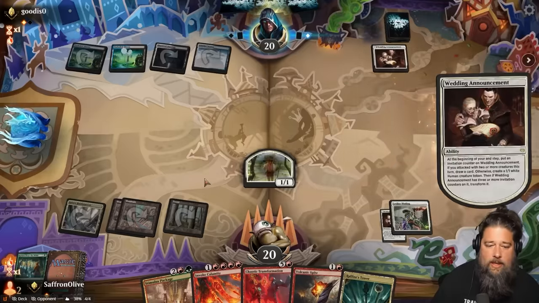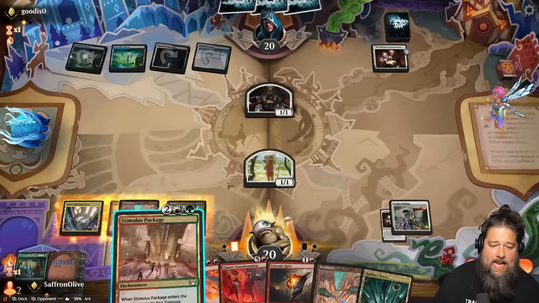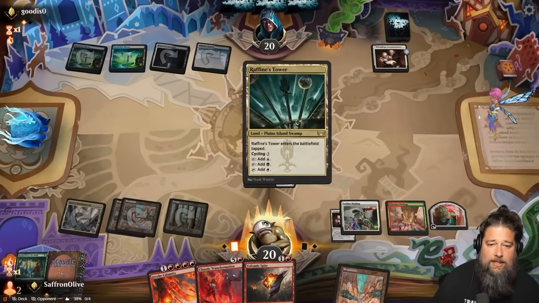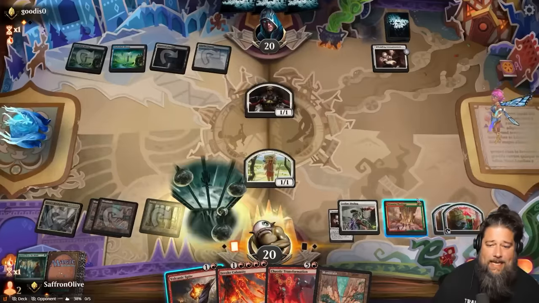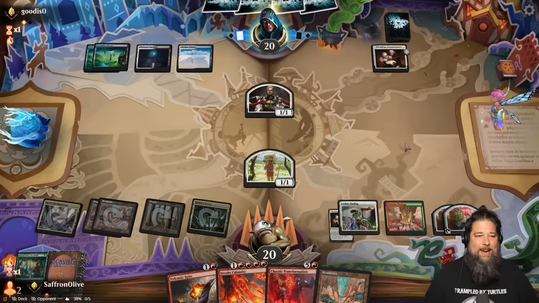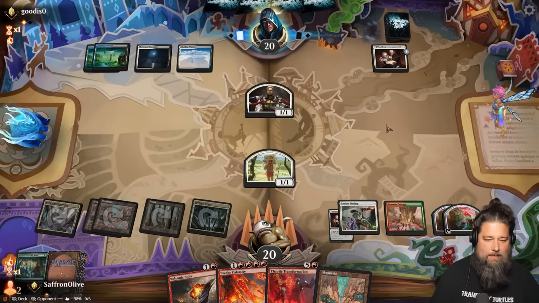More Wedding Announcements. Well, odds of resolving Stimmy going up. So we will play a Stimulus Package. Make a couple treasures. Play a Rafine's Tower. And all right, opponent. Tap out for us, buddy. Tap out. How about tapping out, goodness? Goodness zero. Play a Shieldred. I've never wanted an opponent to play a Shieldred more.